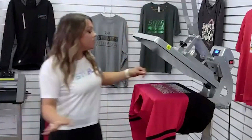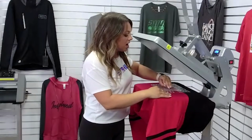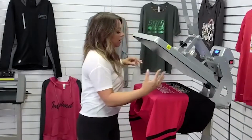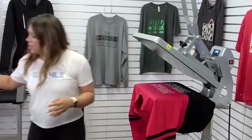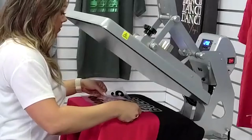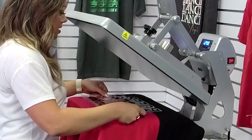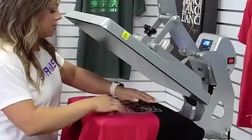All right, and you'll notice that it happened right next to that seam, because there's not the right amount of pressure that it needs to apply or cure accurately if we're not hitting it for the full time. So just know there are a lot of different things that come into play when you're working close to seams: pressure and time, okay? All right, so we will go in with the second color and apply right over top of that. This is actually supposed to overlap, so it's going to cover up where it got messed up close to that seam a little bit.